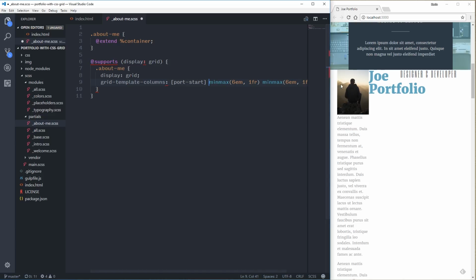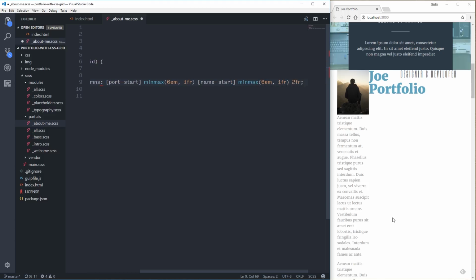So what that means is the first line starts here. The first line is my port start, and then this one in the middle is going to be, so it's port start, and then I have this space. So I have port start, and then a space of, let's say, 1fr, and then I have another one here. Square brackets, and this will be my name start, because I want my name to be starting here.